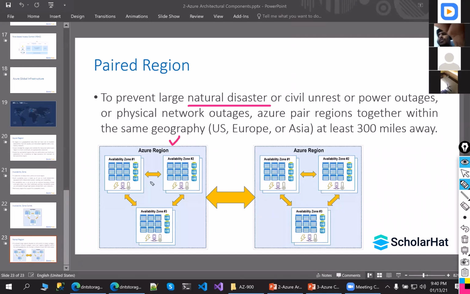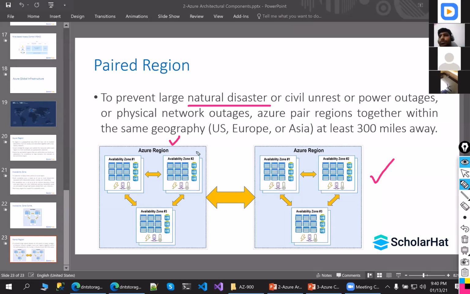Immediately when there is such an emergency, such a natural disaster, they start replicating data quickly to the paired region. So these two regions are connected together. The data would be replicated to Central India, because there is a lot of gap between these two regions.